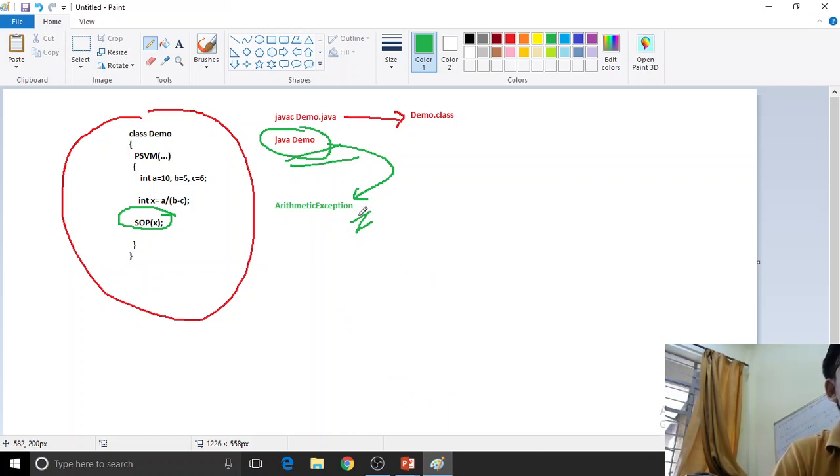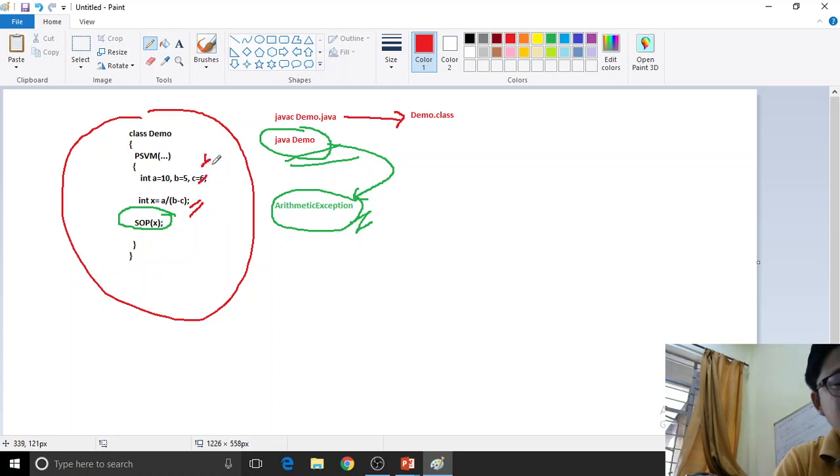When an exception is encountered by the computer system, the remaining code will not get executed. For example, in this case, our exception has been encountered in a divided by b minus c. I'm assuming that the value of c is 5.